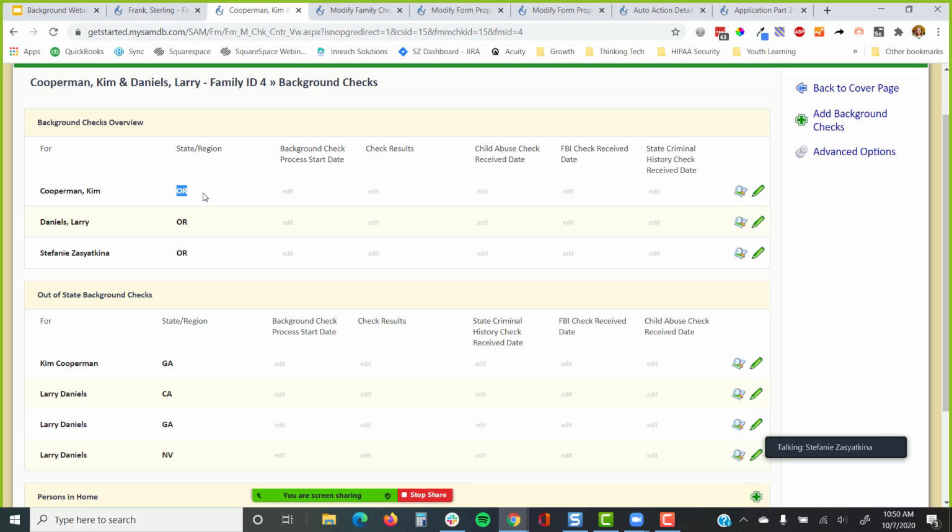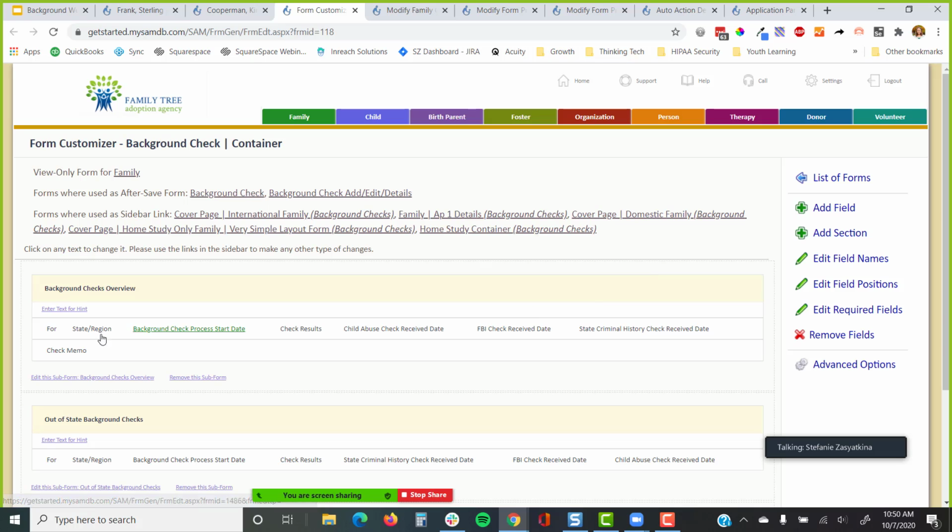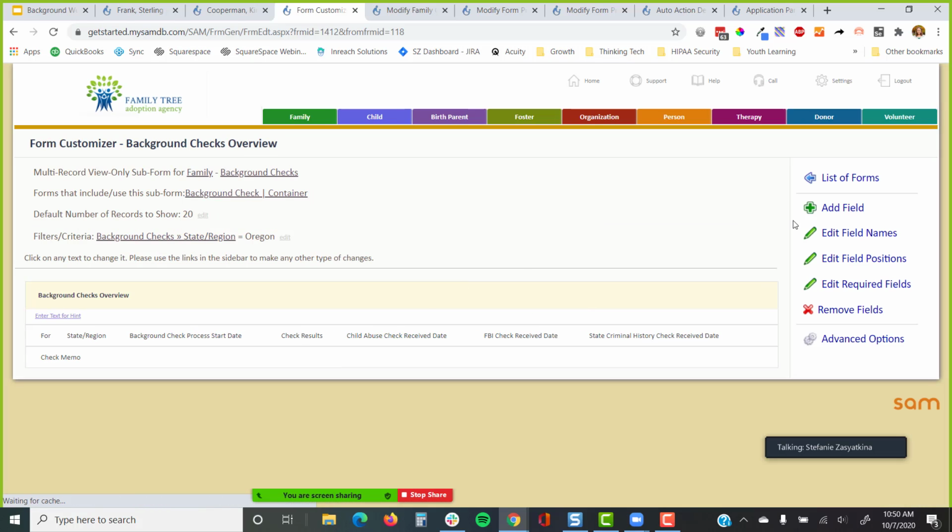Cool. Okay. So a couple things that I would recommend then for that. Let's go here, and on this out of state, I'm going to change this up because I use a process start date. Not everybody loves this, but I like to have this as the date that you guys are getting it started. You've gotten all the information you need from the family and you're submitting it to the governing bodies. So it gives you a point of reference for when to expect this to be completed. That's the thought process behind that.